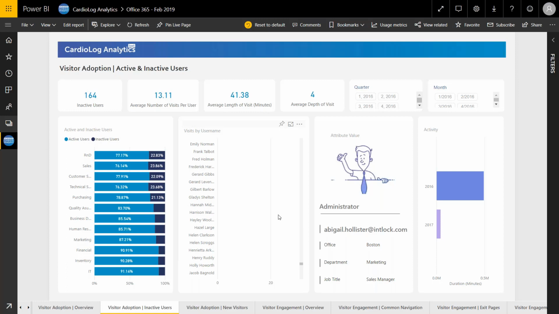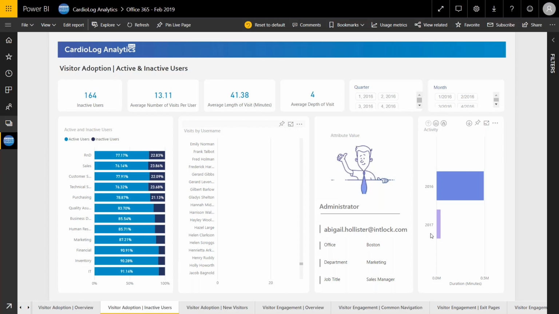And again, going back to measuring our adoption rates over time, here we can see how activity in the portal has changed over the past 2 years. And hopefully in your environment, you would see an increase here. But it's also helpful to see cases similar to our portal where we have a decrease in activity over time. And now we can go ahead and start investigating what may have caused that decrease in activity in the portal.